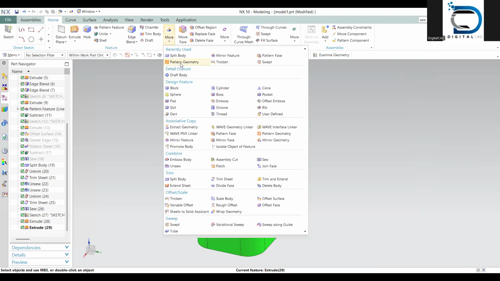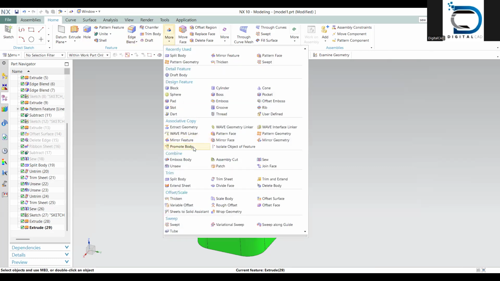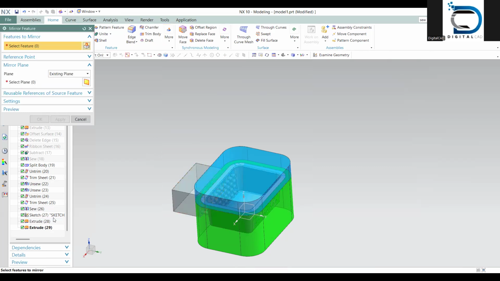And similarly, I will do a mirror geometry. Mirror feature. I pick this feature.